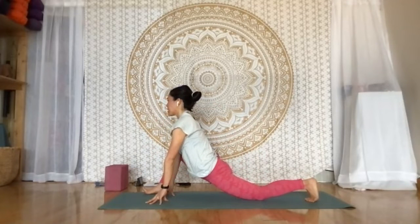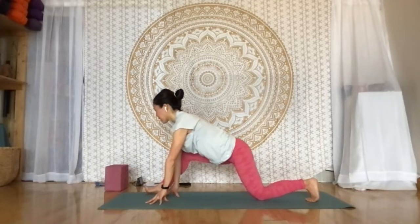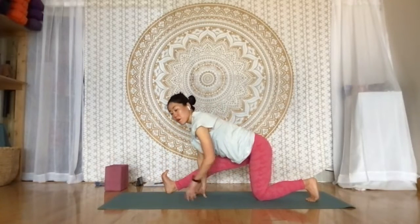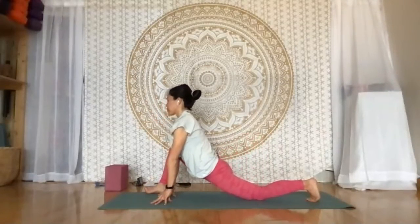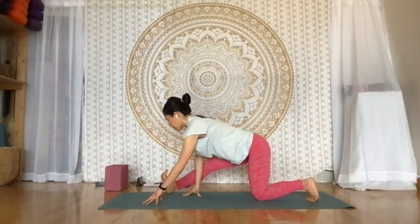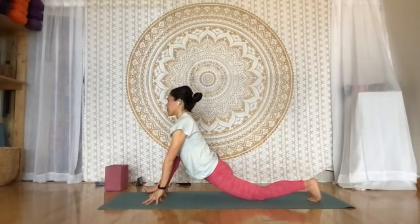Inhale here. And as you exhale, press into your right foot, draw your hips back, and as you straighten your right leg, lift all 5 of your right toes, and you can walk your hands back slightly. So we'll flow here. Inhale, walk your hands forward, wide crescent moon. Exhale, draw your hips back. Do 2 more like that. Moving really slowly, waking up the back of your right leg.